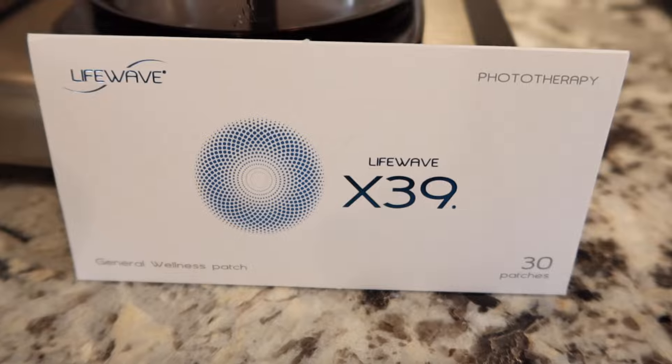So many people when I'm talking to them say they bought the patches and meant to use them but just forgot. Stick the patch on every day — you will notice such a big difference. But if you are wearing it completely inconsistently, or if you try the patch for a few weeks and decide you haven't seen miraculous changes, you're not giving the patch a chance to work. So many people are expecting instant huge miracles. Be reasonable and know that you need to be consistent. These patches do take time.